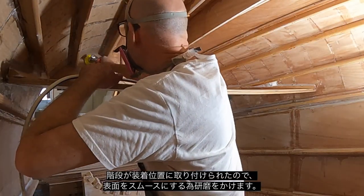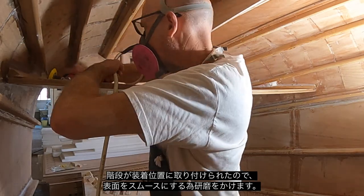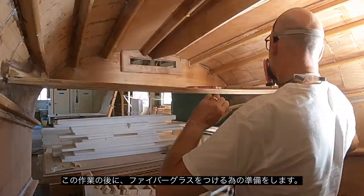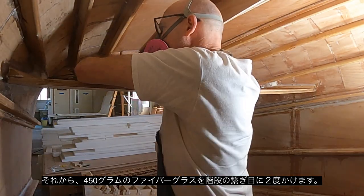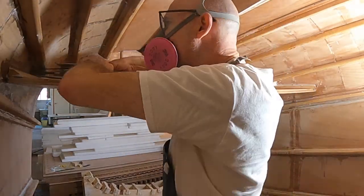Now the step is glued in place. I prepare the surface, give everything a good sand, smooth it all out, and get ready to put in the structural fillets and also two layers of 450 gram glass over top of the fillets and all of the joints.